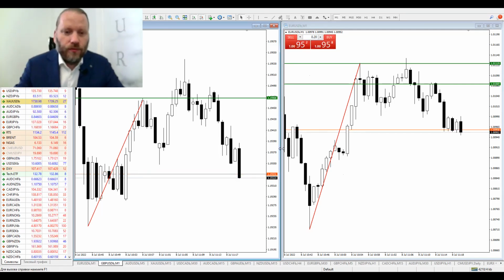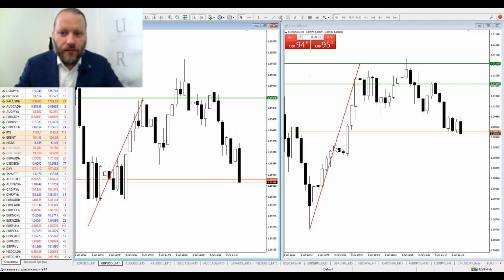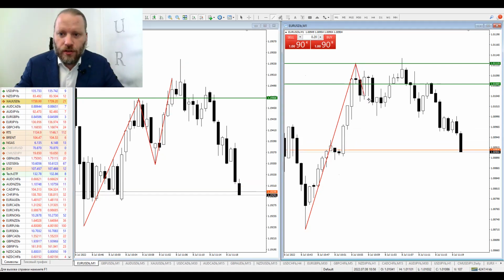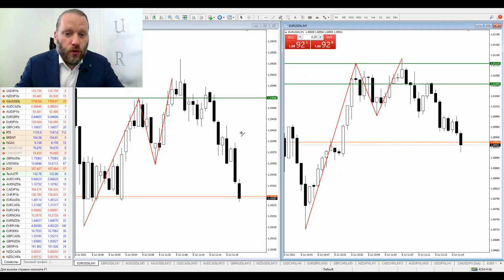The price is different for each currency. It is not important at all. What's important is the structure of these waves. What do we see? After the price reached a certain peak, it corrected. Then both the pound and the euro start to move upwards. Here we see it first went down again, and then it started to move up. Same here. First it went down, then it went up.